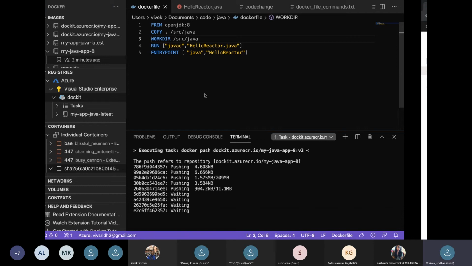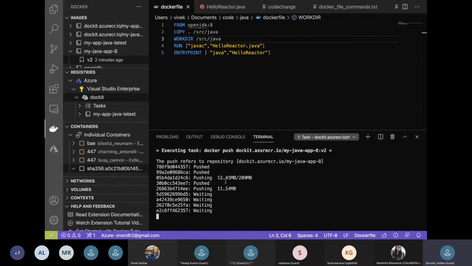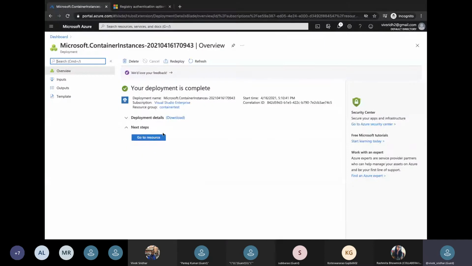This push failed last time, I think, because of network issues. It happens because there is many things it has to push from a complete JDK, and this time taken is only for the first time. It's not like every time you do this, this time will be consumed. Since this is the first time this JDK is being deployed, it takes some time. Let's wait for that to deploy anyways.